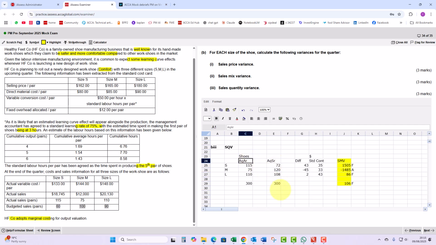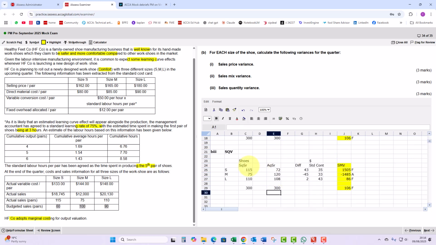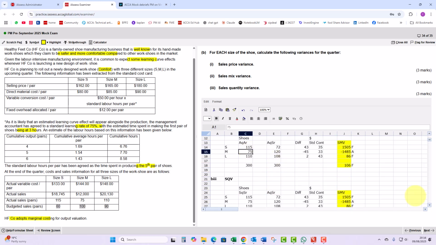And I want this one over here to be standard quantity, standard ratio. So what I'm going to do is use the reference in here. Although I haven't changed the numbers, if I change one of these, that would change the total, which circles back to what I had up here. I'll show you by example. If that was 90, you see everything changes.